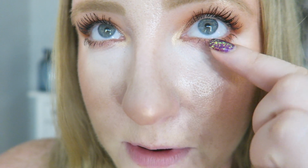Beyond that, you can really see the difference. This side is much more of a less dramatic fluffy lash, whereas this side is very, very defined, very lengthened, very spidery, just very fake looking almost. You can definitely tell it's got much more oomph to it, whereas this side is probably just a little bit more natural, a little bit more fluffy. I will say on the bottom lash over here too, you can see it's really started to wear off. It's not really smudging underneath per se, but it's definitely not there nearly as much as it was earlier in the day, whereas I feel like this side has definitely held up its end of the bargain.